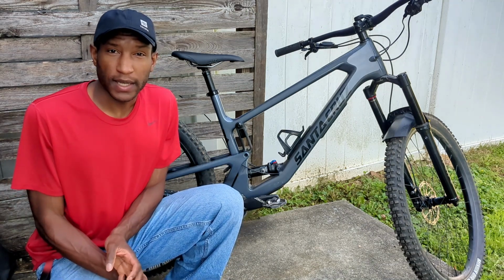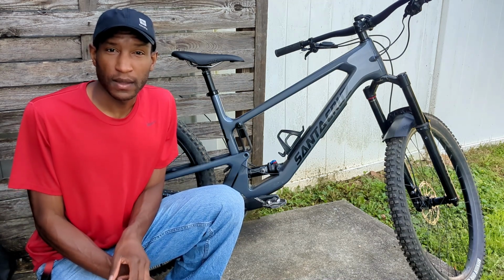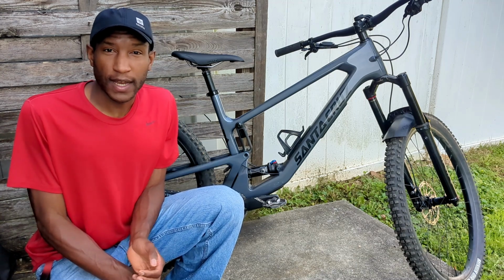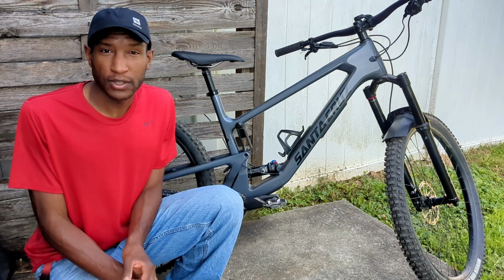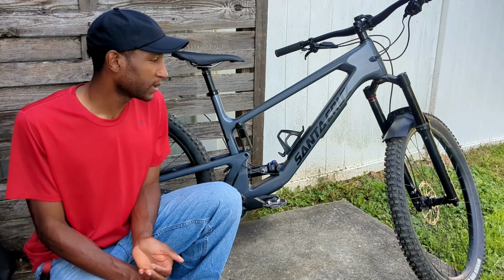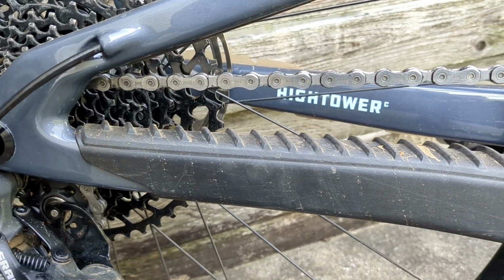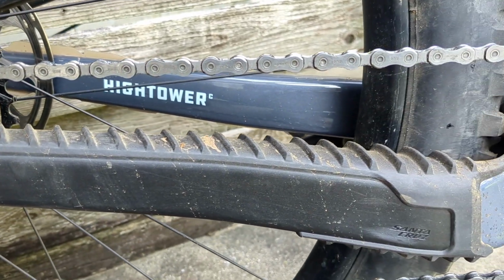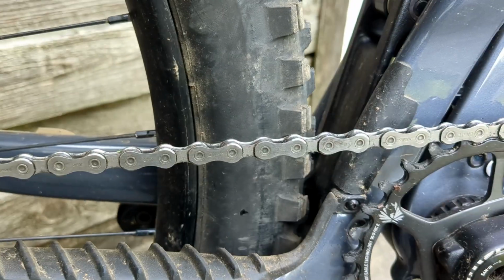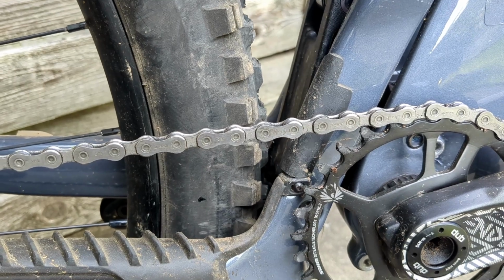So like I said, this bike came with the 200mm rotor, and I bought it through Jensen USA. They were nice enough to, well, I don't know, I feel like they should have taken the rotor off when shipping it, but they did send me another 200mm rotor to replace the one that had gotten bent. Awesome frame protection, but I still had to add more here because the chain was still making some minor scratches to the paint.